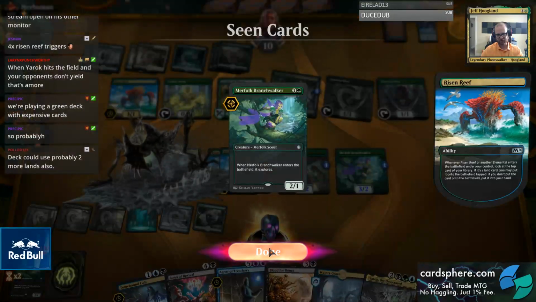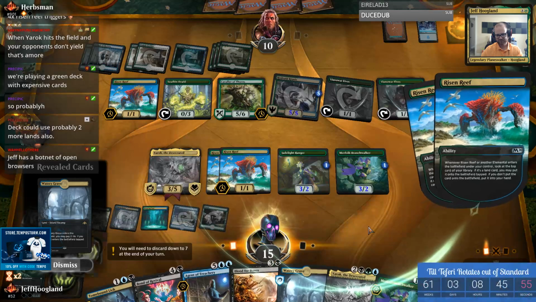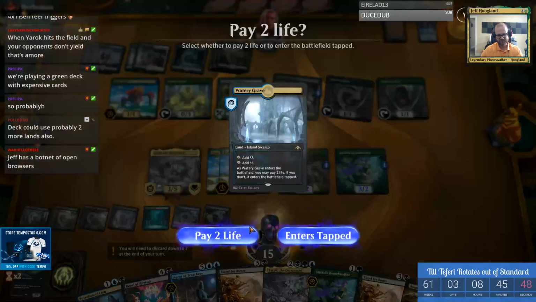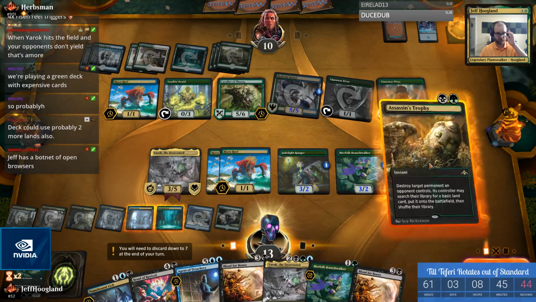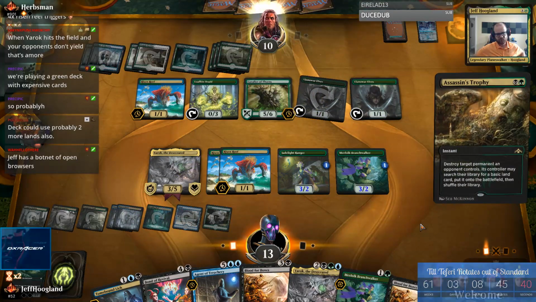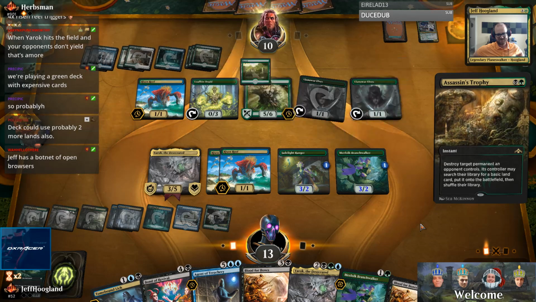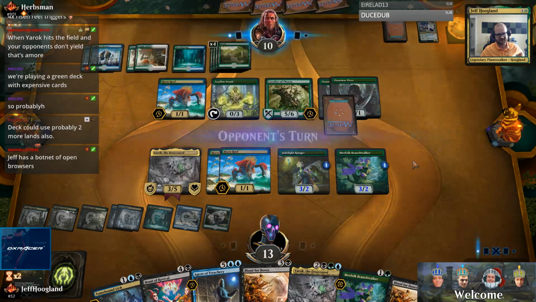Rise up, my children. Now, we definitely don't need 26 lands, especially if we wanted to add Llanowar Elves. Oh, you know what? This is super wrong, because it gives them a fourth blue source. Oh, do they not have a basic Island? They might not have a basic Island.